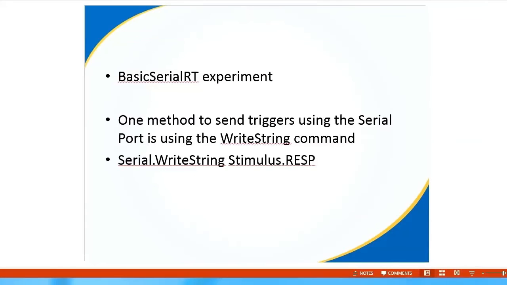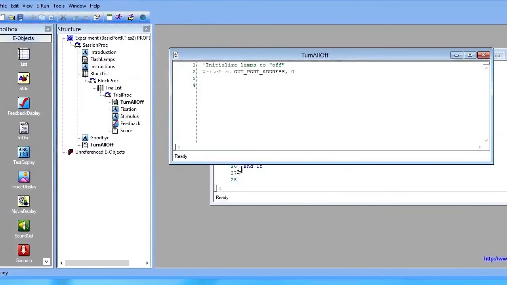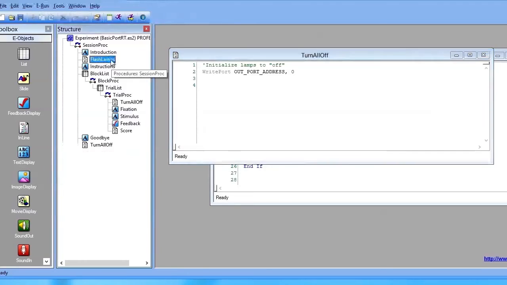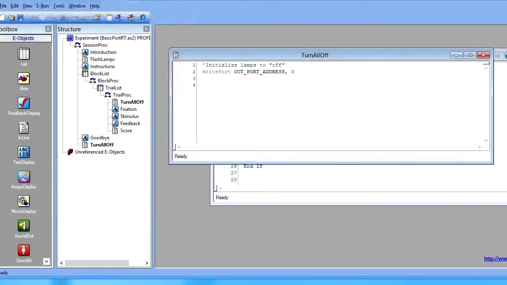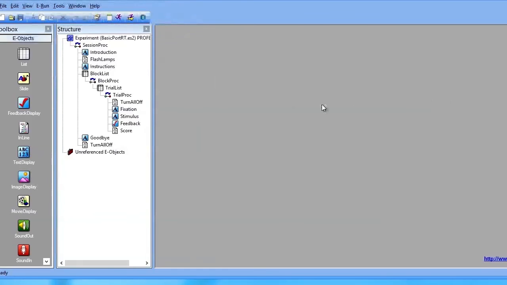So going back to the sample experiment that we talked about with the basic port address, this demonstrated communication using a parallel port. The program illustrates communication with a device connected to the parallel port. The device used to design this experiment was a single button response device with 2 LED lights, green and, I believe, red. It's a response device, and the mapping of these components is as follows: the red lamp is bit 2, the green lamp is bit 1, and the button is bit 7.